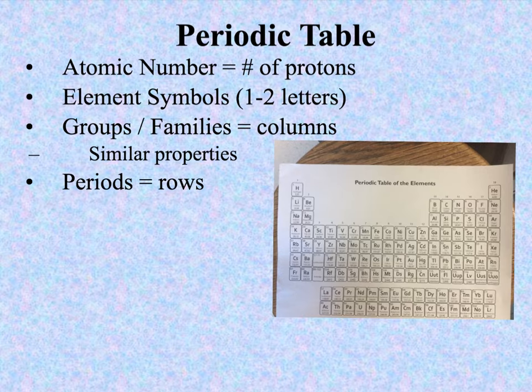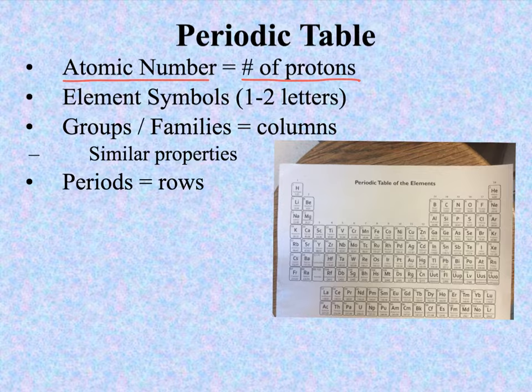All right? So now we're going to talk more about the periodic table. It will be helpful if you get your periodic table out, so you should do that now if you didn't do that at the beginning. And we're going to go over some terms. The first term we're going to talk about is atomic number. The atomic number tells you the number of protons.